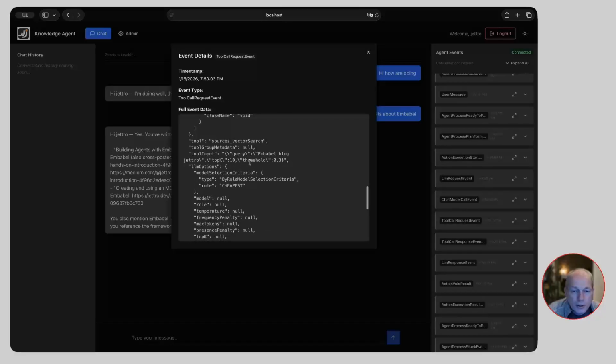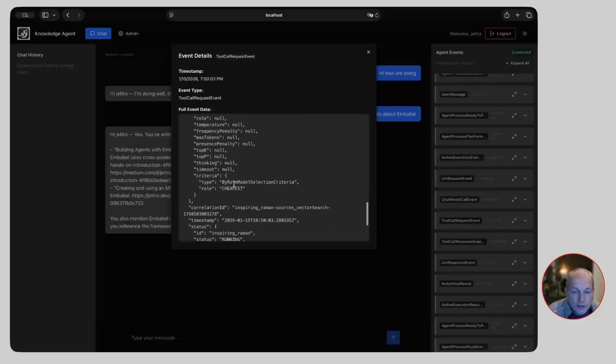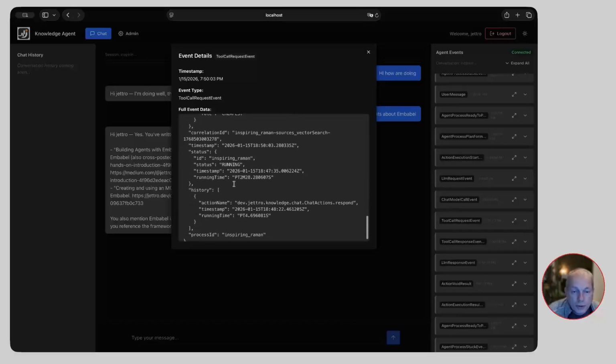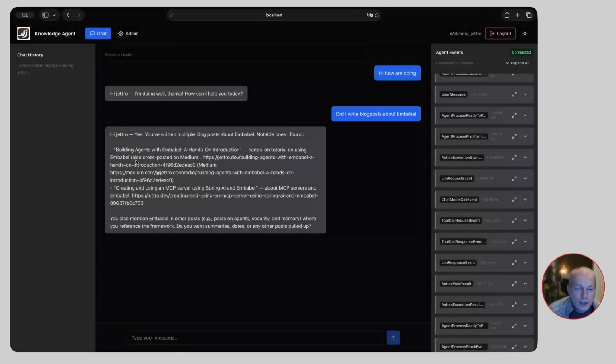Again, it uses a model for the criteria if it needs it. You can see there's quite some output for all the tools. And here we see that, yes, you've written multiple blogs about Embabel, notable ones I found, and then it returns a few of the blog posts.